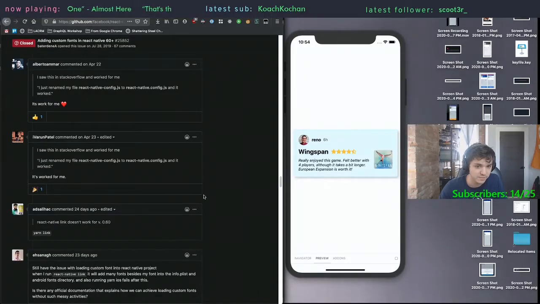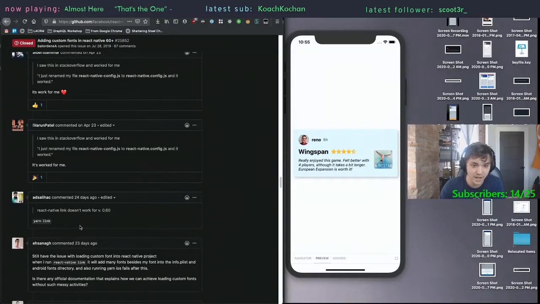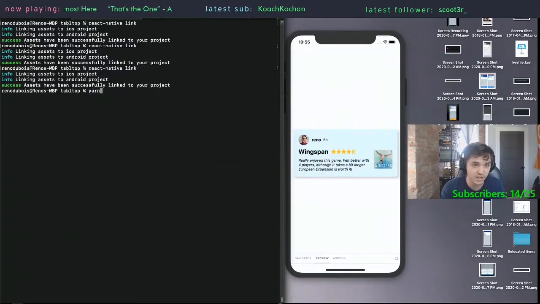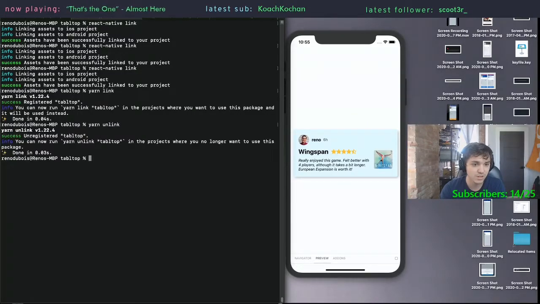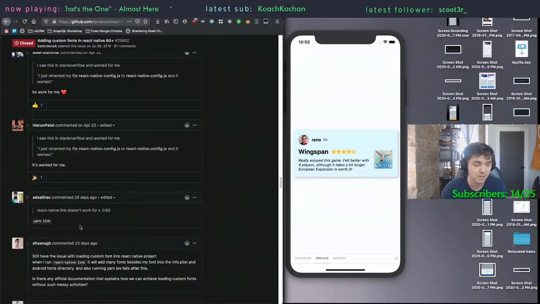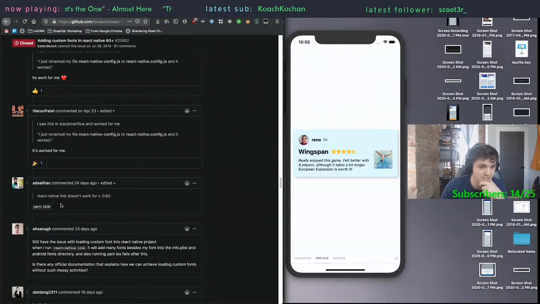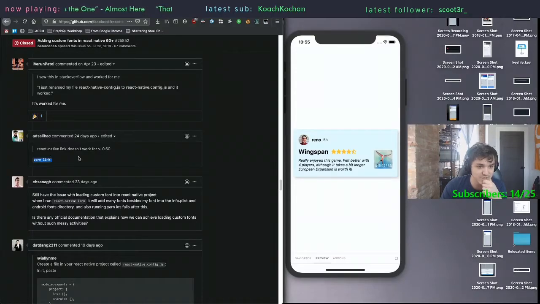I don't care about that. Yarn link? Is that the same command, right? I'm nearly positive. Oh, that doesn't help me at all. But this doesn't do anything. I don't understand why.